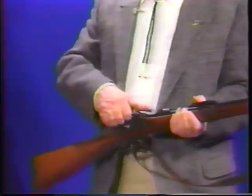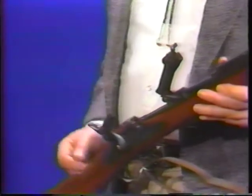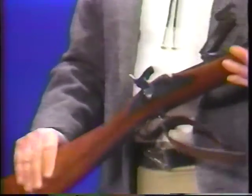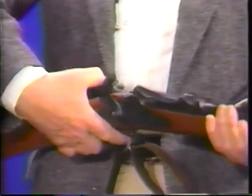Now, this weapon is an improvement over the muzzle-loading system that had been in use long before the Civil War, where ammunition was introduced to the muzzle and loaded with a ramrod, and the charge exploded by a percussion cap on a nipple down here. Well, this system was invented by a man named Allen in the Springfield Arsenal, and you can see what it is. It's a way of having a breech-loading system which is introduced to one cartridge at a time in there, and close this breech, and there's a long firing pin in there, and when this hammer is then released down on there, that's what makes the pin hit the primer of the cartridge and ignite the charge, all of which, of course, is happening instantaneously.